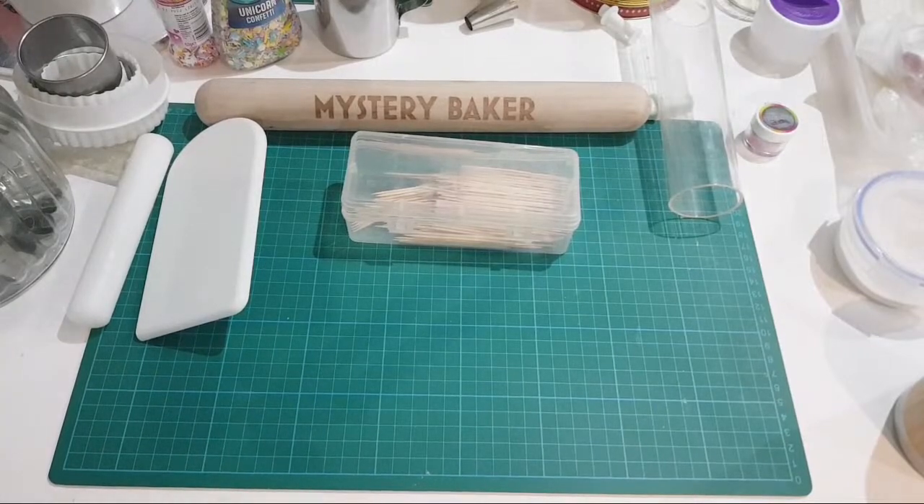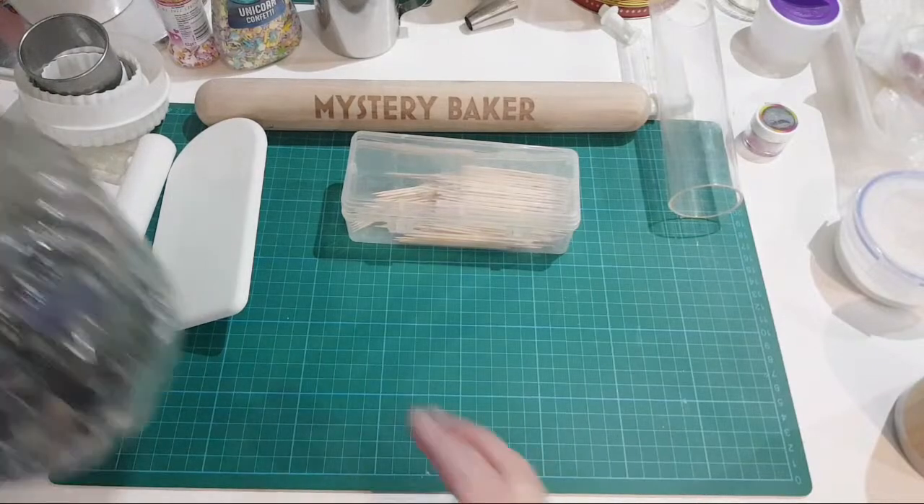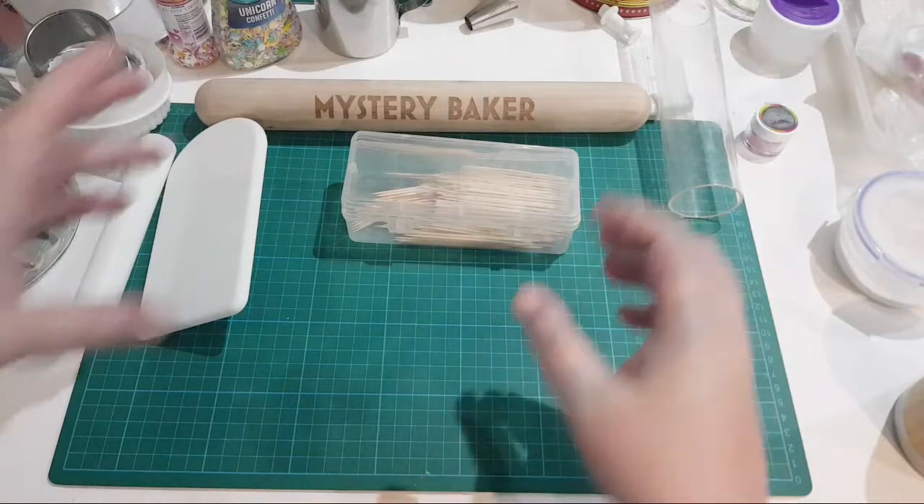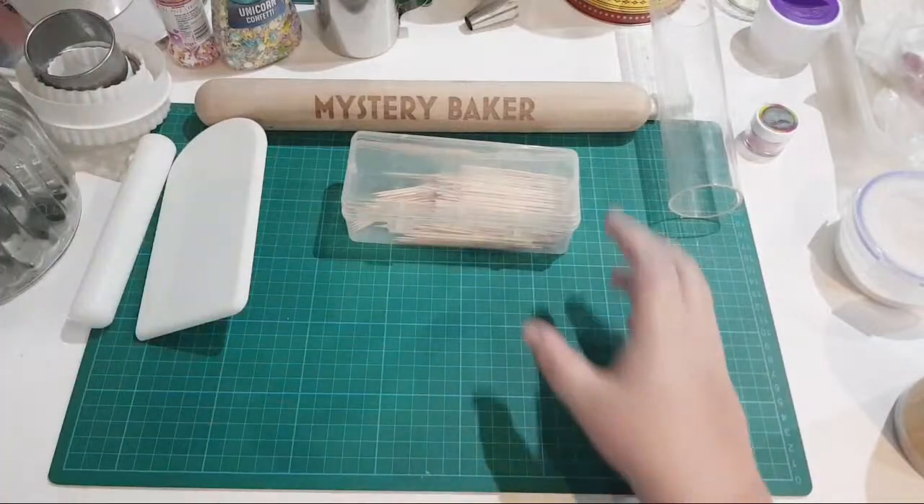On which brand of cutters to use for gum paste flowers - I just use the cheapest, I'll be totally frank. I don't go with fancy ones. I've bought from Wish, from regular supermarkets, and from Amazon. PME is a good brand. Just choose the shapes you like - if you like love hearts buy love hearts, if you like stars buy stars. You don't need every single cutter that exists.